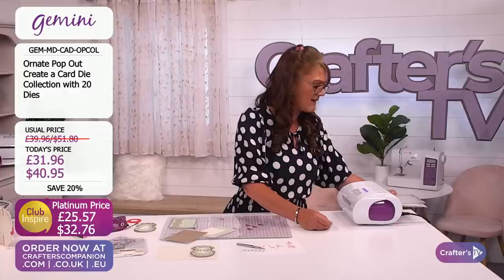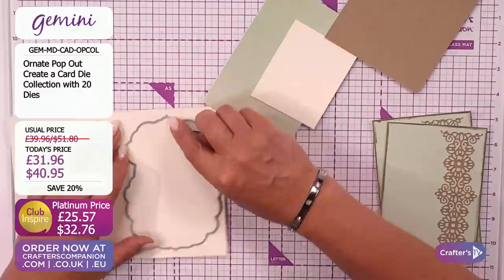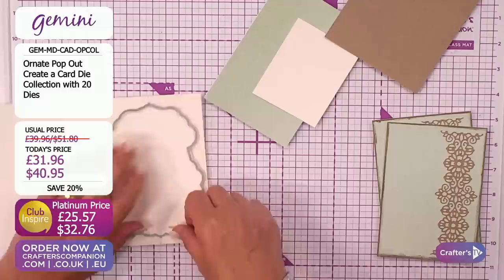No, it did that okay. It did that time. OK. Ignore what I was saying, but normally I do. It just didn't grab then. So what I'm going to do now is I'm going to take this tape off. If you can, have a go at trying to do it in your machine without the magnetic shim, because that's what I normally do with these, but it just didn't work in that one.